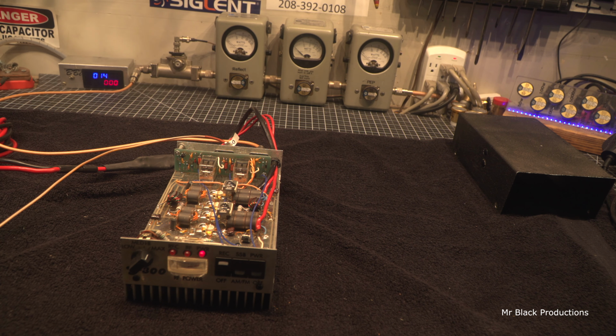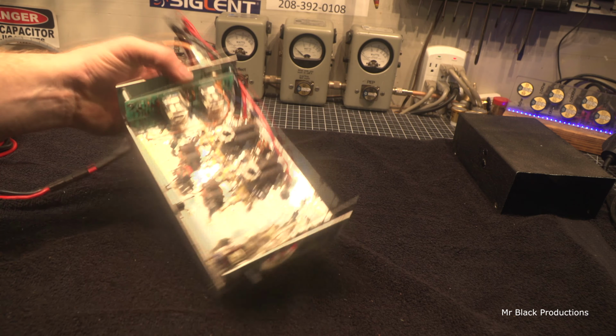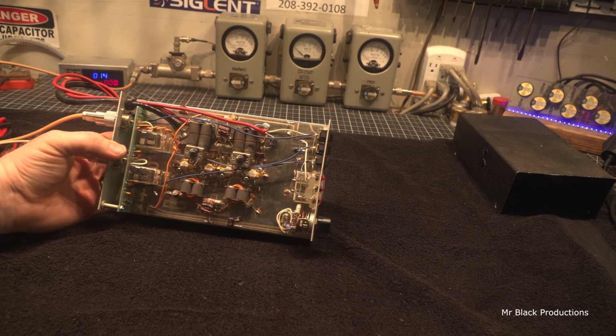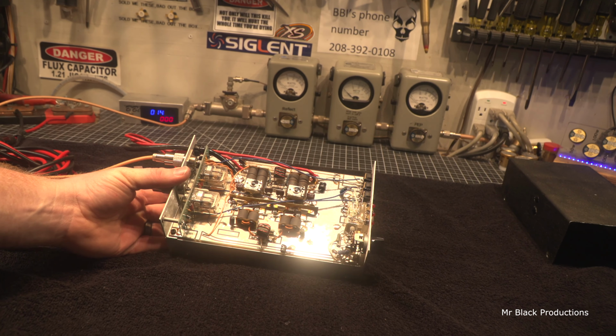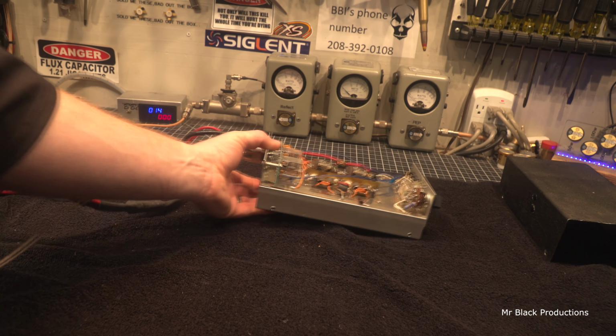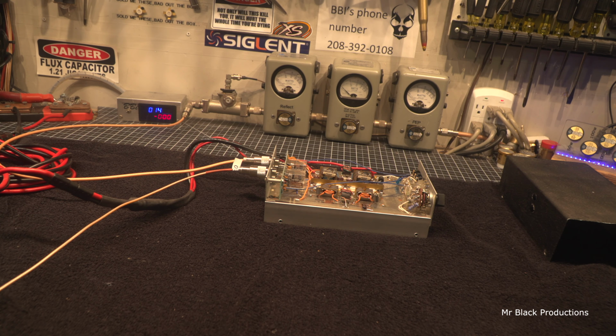I took it apart and cleaned it. It's working now, so we'll run with that. So this is 100% right. The inside of it's in really good shape. As far as a Gray goes, this is probably the best living example I've had come through this bench in probably the last 5 years.